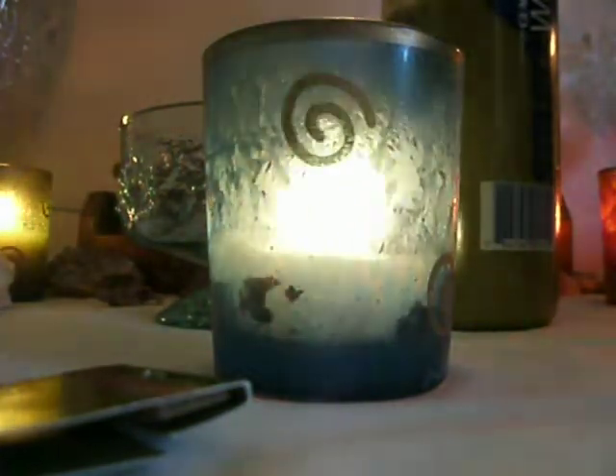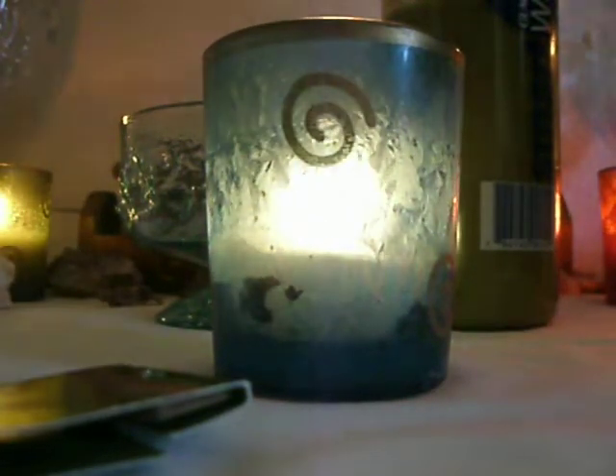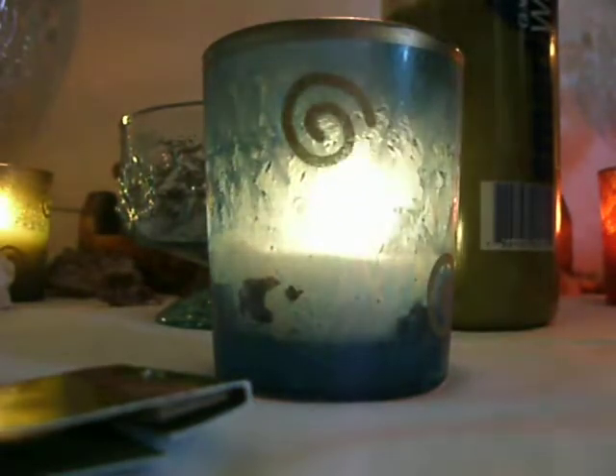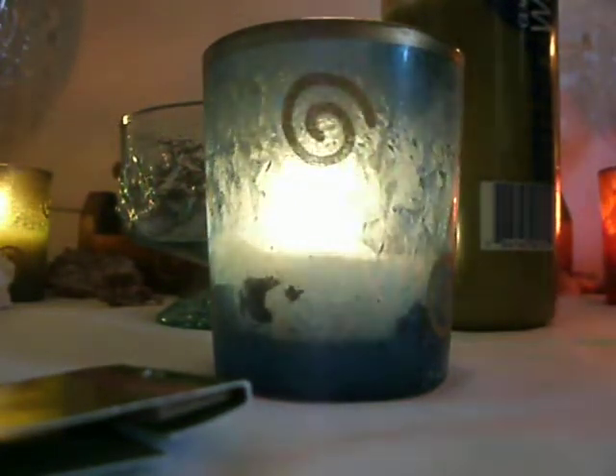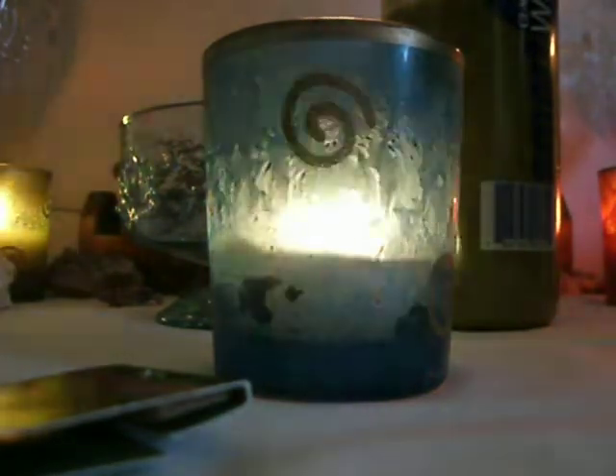And now for the closing of the sacred space and the circle. Elements of the rise, old and new. Your presences are now released back to your world. I thank you for coming here and aiding me in my magic. So mote it be. Now the breaking the circle: This ritual is now over, and the circle is now broken. I thank the gods and the good spirits that participated with me in my ritual. Go and return in peace. So mote it be.